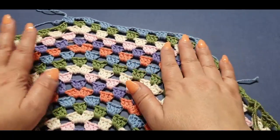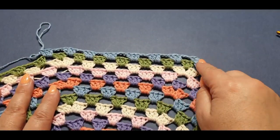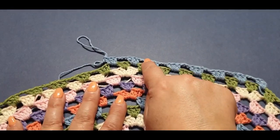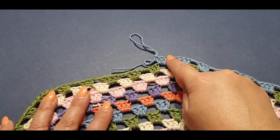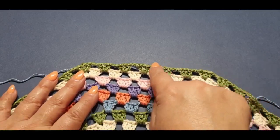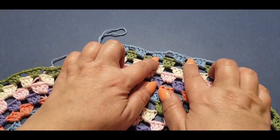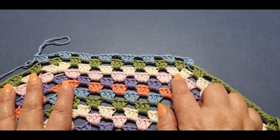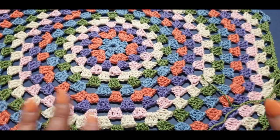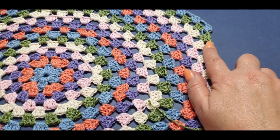All right, so in this row, you're doing exactly what you did in all your other previous rows there. You're doing three chains, one, two, three, four, five, six, three chains, one, two, three, four, five, six, three chains, and so on. And in between each one of these spaces here, you're doing two chains. You're only doing the three where you see the double cluster set, okay? And there you go. So what I want you to do, complete this round, get to here, and we shall meet up and have a quick chat before we finish off.